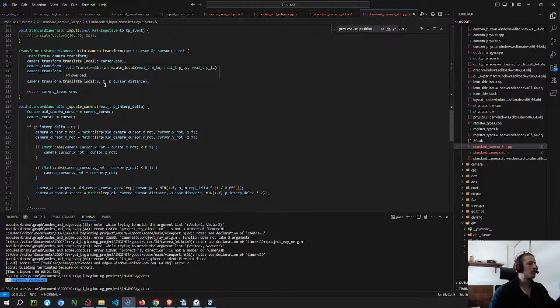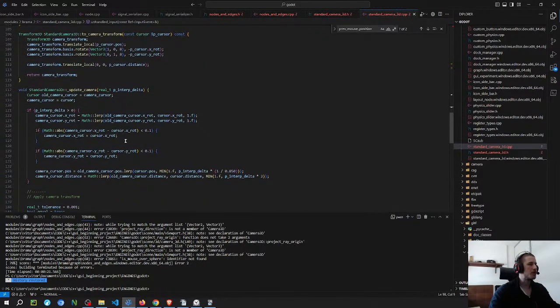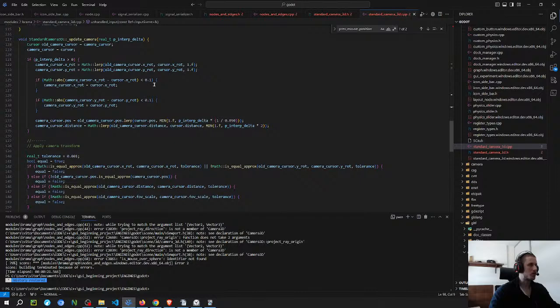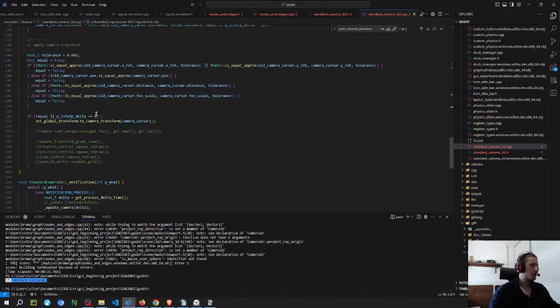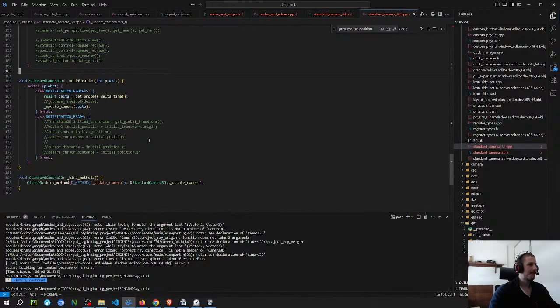Oh, this as well, this camera implementation is just basically translating the stuff that they use on the camera of the editor. So the editor camera, I just took the parts from the editor camera and implemented here. And I think they also use the notification process to update the camera as well. So I guess it's the same thing. So I'm gonna create another one.